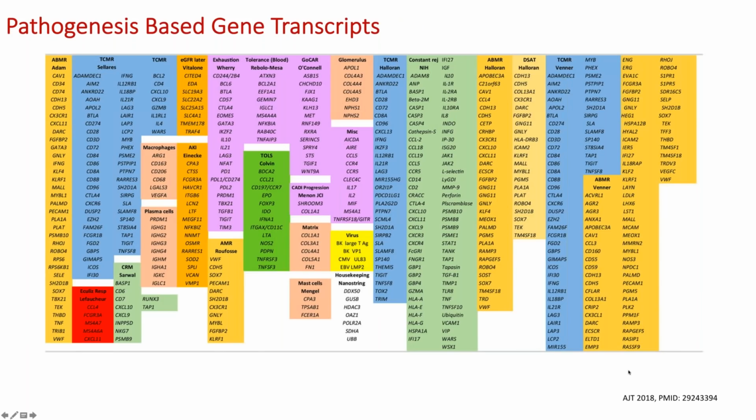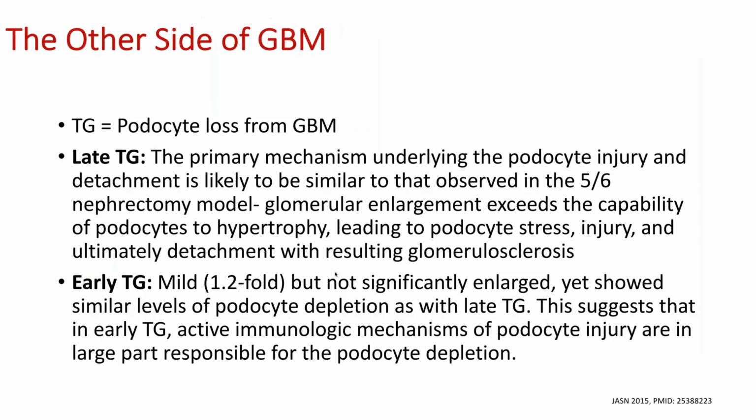Banff, in their most recent update, came up with this list of pathogenesis-based gene transcripts. As you will recall, one of the ways in which antibody-mediated rejection is diagnosed, as a part of the criteria for diagnosing antibody-mediated rejection, is simply the presence of gene transcripts. Again, gene transcripts have not become routine because it will depend on the lab and who is doing what, but these are a big list of genes that can be used to provide information whether there is endothelial cell activity, and in that way it can be used to diagnose antibody-mediated rejection.